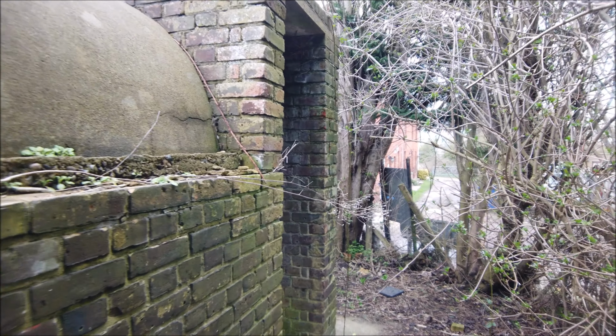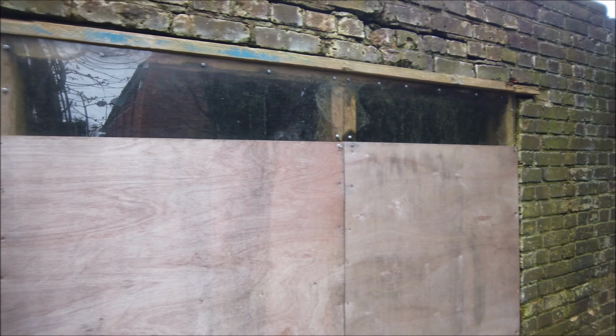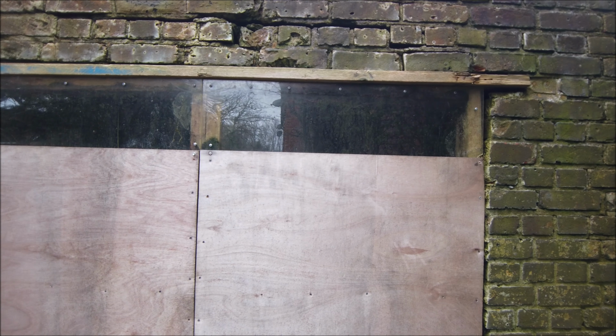They almost should be private air raid shelters really, for the condition of them. Somebody's gone to a huge amount of effort to build these properly. If we walk round, you can see that people have tried to get in before, and the farmer's done a very good job of sealing it up. Now, I don't think you'll be able to see inside, but what I'm assuming you would see is the two dividers between the two shelters.